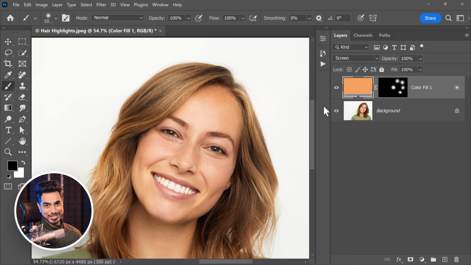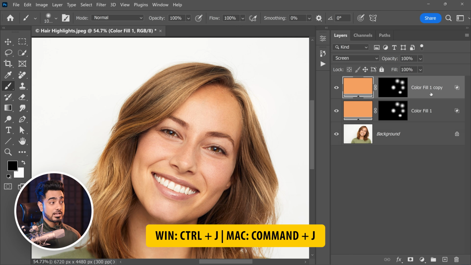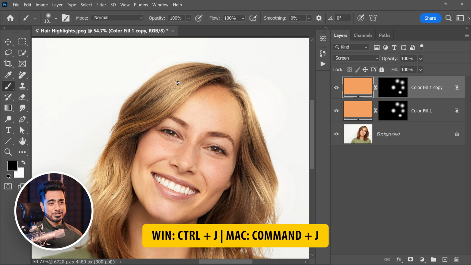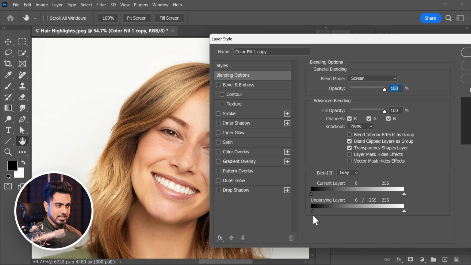This is so convenient. Now, if you want to add an extra layer of highlight, that is also possible. You can have it of a different color. But for simplicity, I'm going to have it with the same color. Let's select this layer, press Ctrl or Command J to make a copy. We have some additional highlights. So double click on the right hand side of the layer again and make it finer.